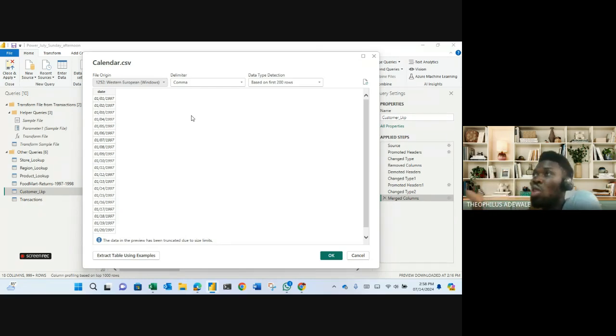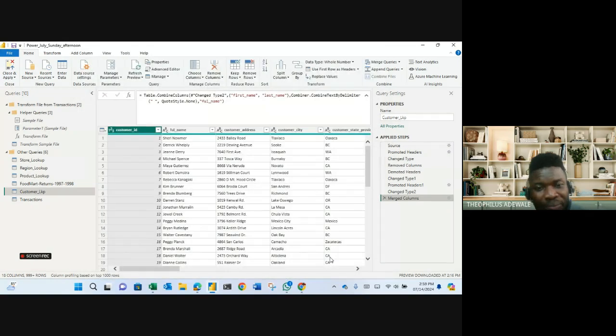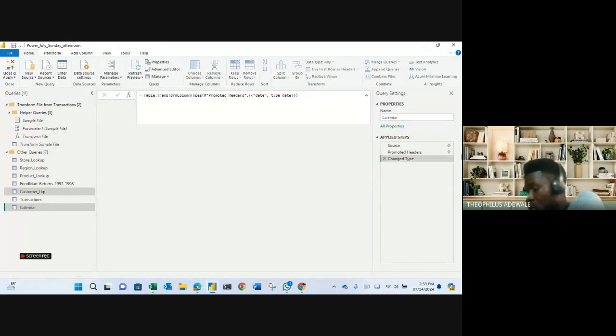For example, if you look at our transactions table, the sales started 1st of January 1997 and ended 31st of December 1998. So we are bringing in a calendar table starting from 1st of January 1997 and ending 31st of December 1998. Okay, so I click OK here. My calendar is coming.